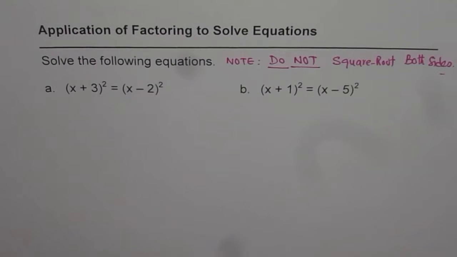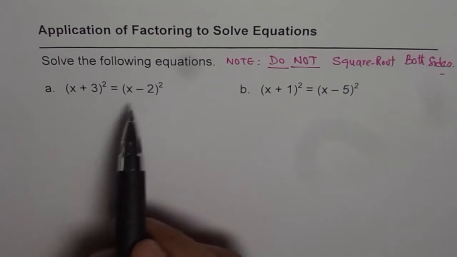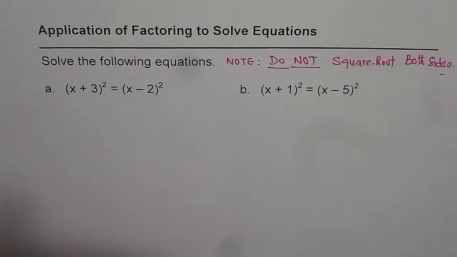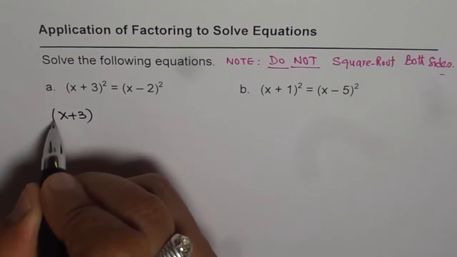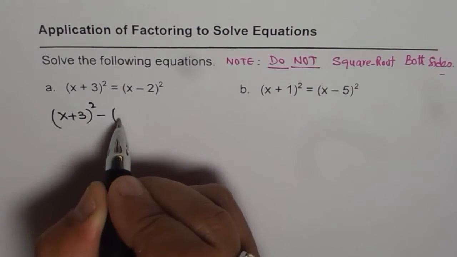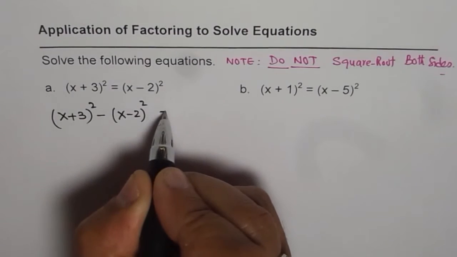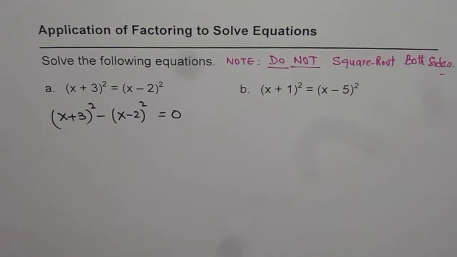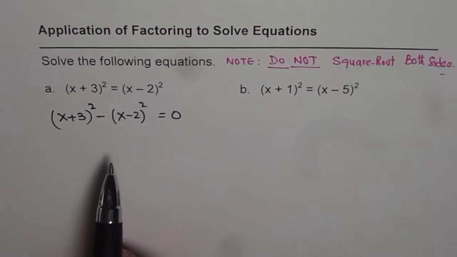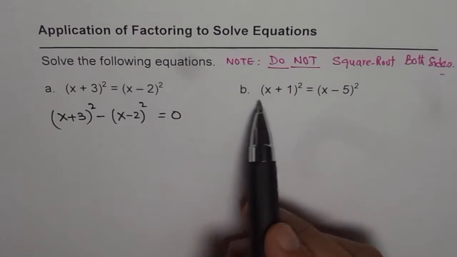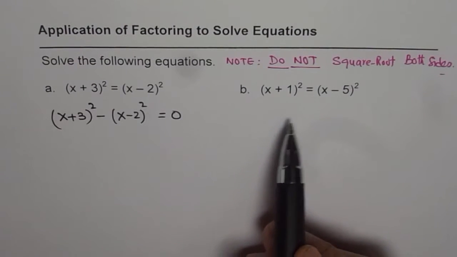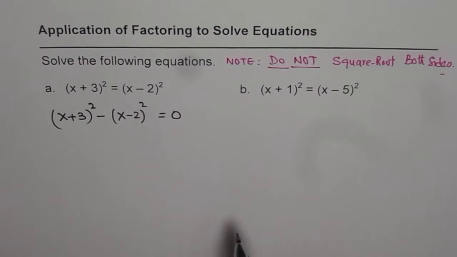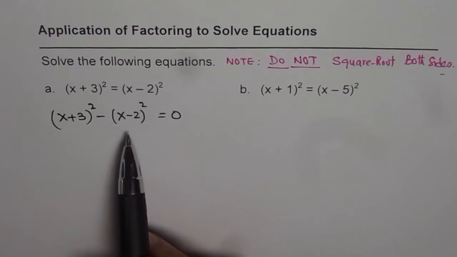Now let me show you the real solution. Now in such cases, what we do is we bring these terms on one side. So we can write this as (x + 3)² − (x − 2)² = 0. Now this is kind of a good approach. One approach could be that you could expand them, right? You could expand them and then bring all the terms together. That is also a correct way of doing it. But this is the preferred approach which takes minimum effort to get the answer.